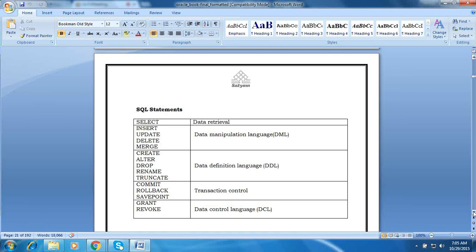And the other thing is transaction control: commit, rollback, and savepoint. As an Oracle developer, you should be very familiar with the SELECT clause and INSERT, UPDATE, data retrieval language, and data manipulation. But as an Oracle developer, it is good to know about the other DDL and transaction control. The three languages are important during Oracle development: data retrieval language, data manipulation, and transaction control. These will play a critical role in this development.